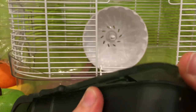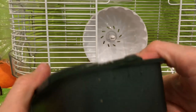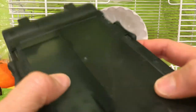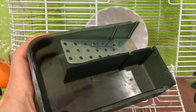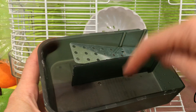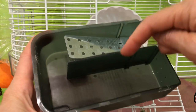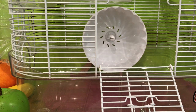Well, at first I also used to think they somehow managed to squeeze out the top here. So I had about 4 different elastics on there to make sure that they wouldn't get out. But I could not figure out for the longest time how they were getting out of here, because I saw clearly the peanut butter was all eaten. And there were also little specks all in here of different plastic, that residue that they left. So we thought we were being really smart. So yesterday, here's what we came up with.